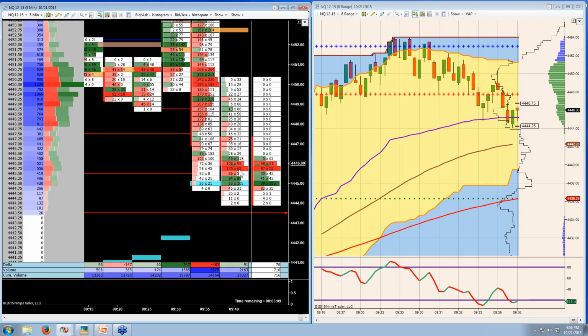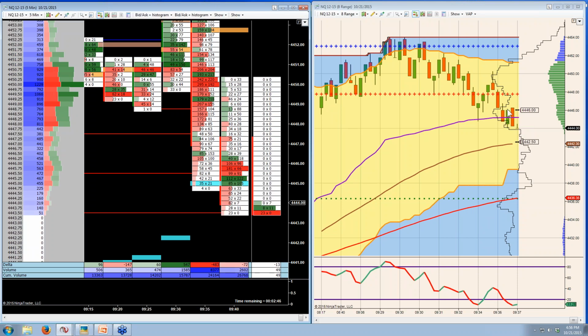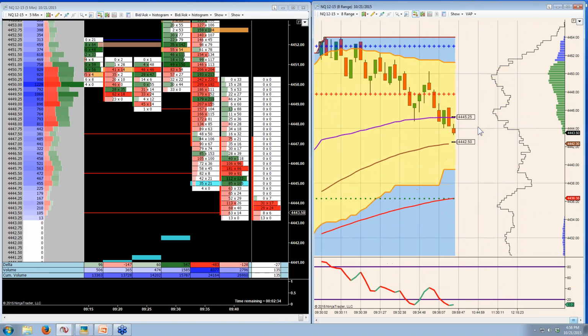I would be a little bit more concerned if I see a big bunch of green coming in up here. We're at the point of control, so this is an area where we would expect to have a little bit of difficulty getting through. You can see on our volume here, we're stuck right at this area where we had this volume node sticking out. So we're kind of expecting to run into a little bit of trouble here.